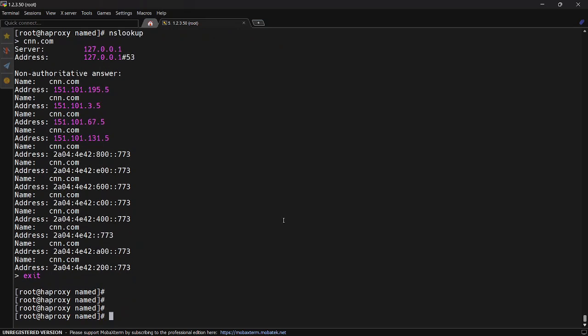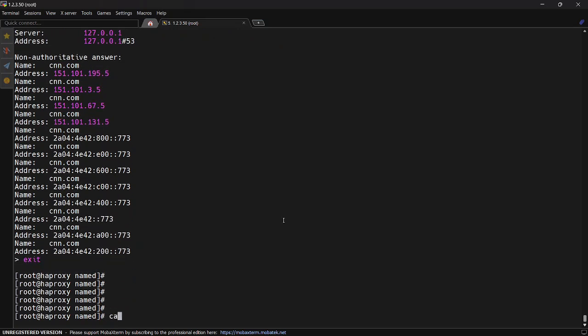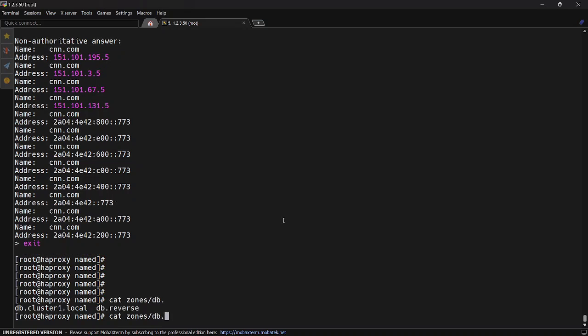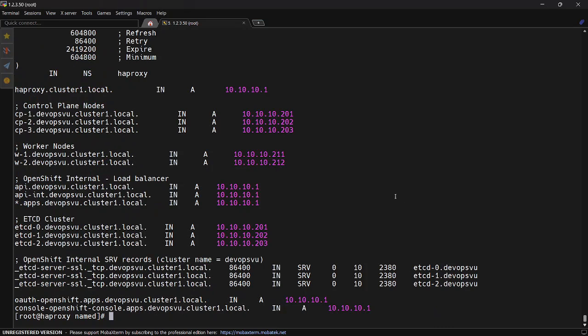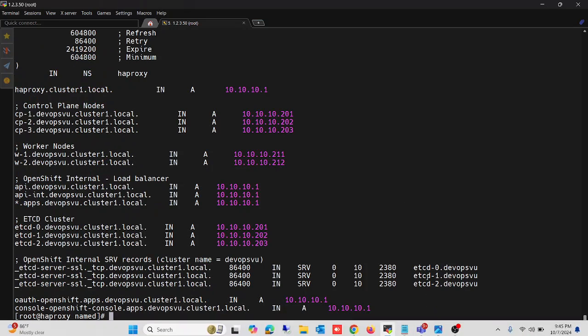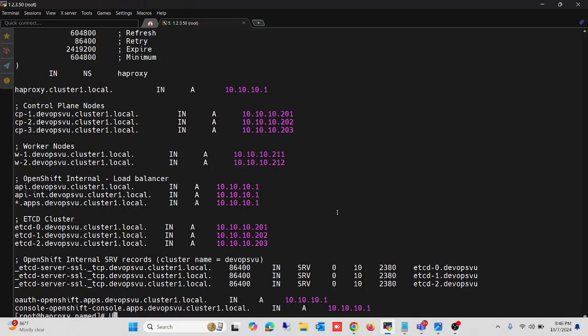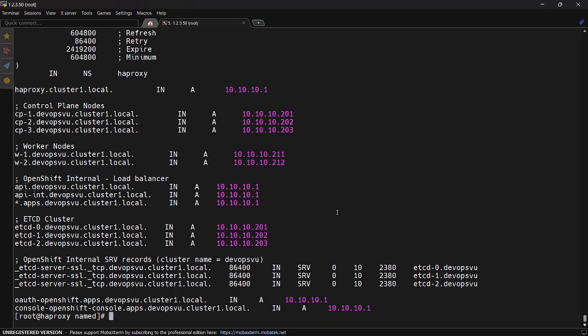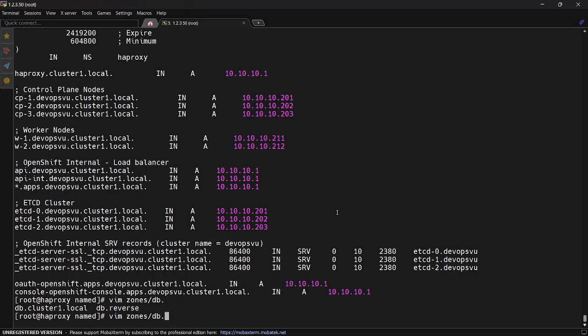Now the files I added in the public zone, I would like to show you. So I will show you the files under the zone, db.cluster1.local.